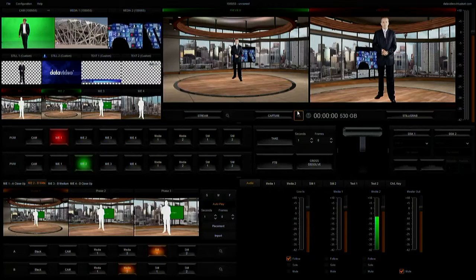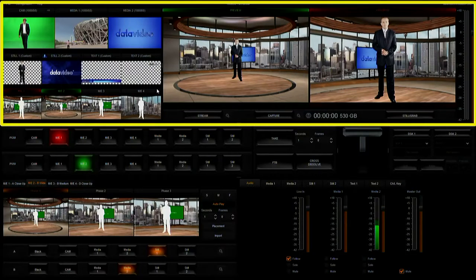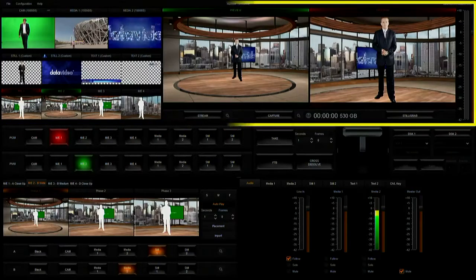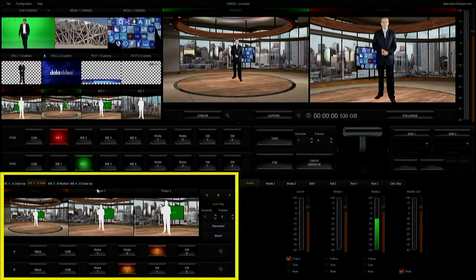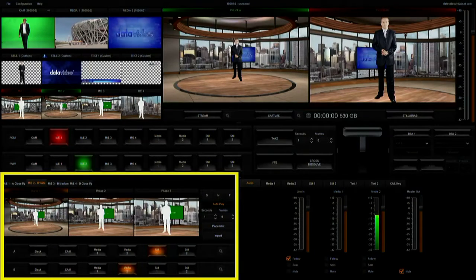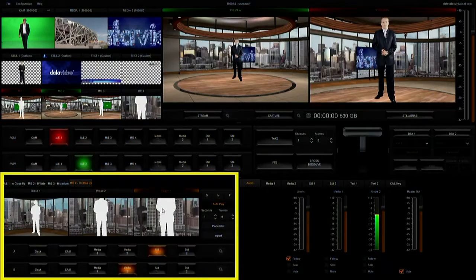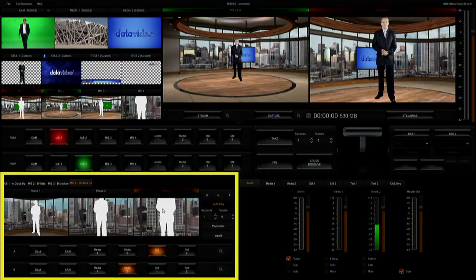The user interface can be divided into 4 major sections. The first section is the upper third of the UI, which contains the preview screens of all materials, such as the camera, the media, the pictures, the text, and the 4 virtual background views, as well as the preview and program out screens. The second section in the lower left-hand corner of the UI contains 4 mix and effects layers, ME1 to ME4. We can configure 3 preset PTZ faces for each media and effect layer, and thus this is equivalent of 12 virtual camera positions.